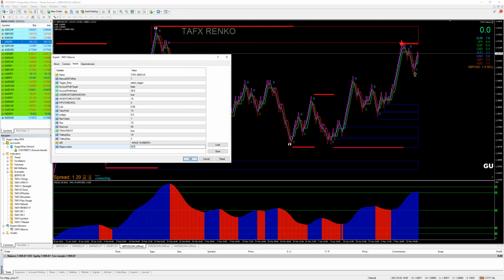That's why you need to change the magic number from 4 and above, whatever number you want, but make sure it's from 4 and above. The best thing is you can use the break even and the trailing step at the same time. The first, break even, is for protecting your account, meaning that when you're at 15 pips profit, the stop loss is already at 2 pips before your entry point.